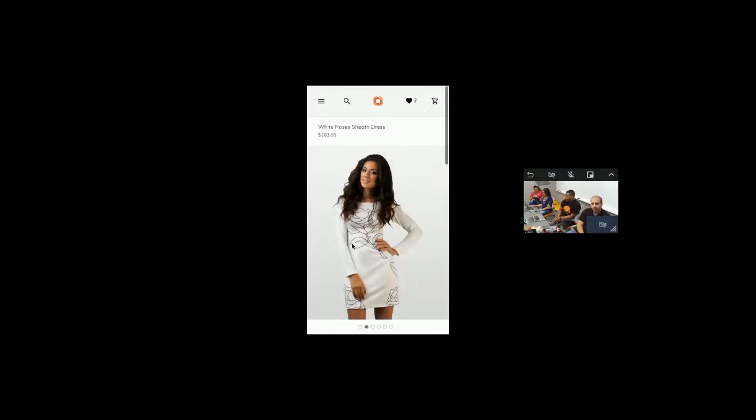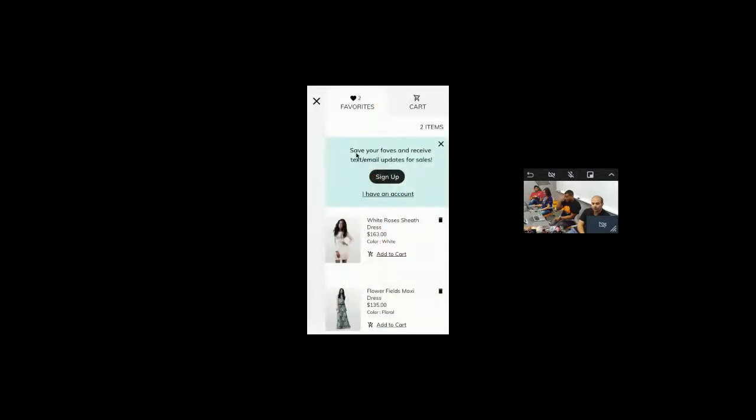So if you add it here, if you click that icon, it would add it to favorites. Now this is something new that we tried, where the favorites are a subset of the cart space, and search would similarly be a subset of the main navigation.